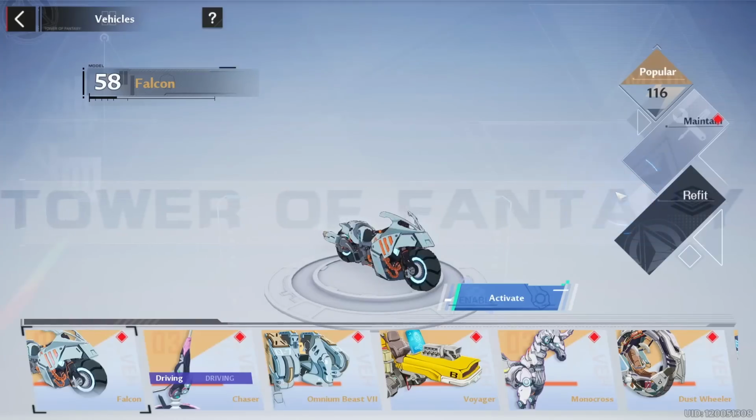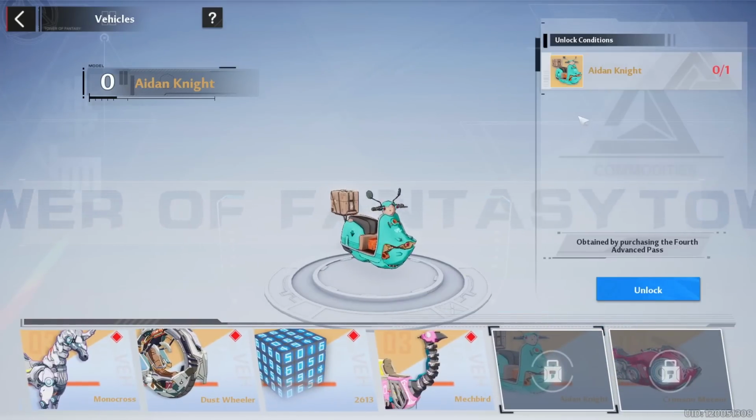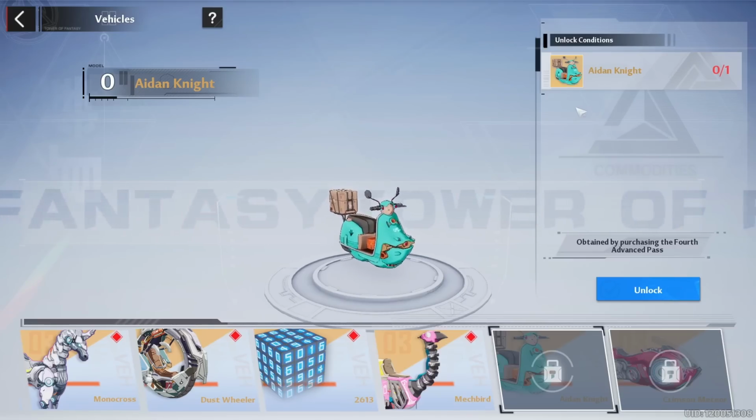The 2 new vehicles will be listed in the vehicle tab down at the bottom, but we have the Aida Knight, which comes with the new battle pass, which will be releasing in 5 days once this one expires. So if you haven't capped your battle pass already, just make sure you're doing your weeklies and you're working towards that goal, because getting those rewards will definitely help you.